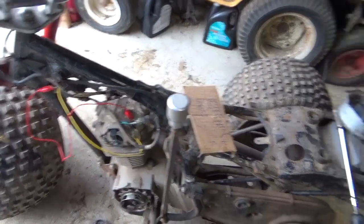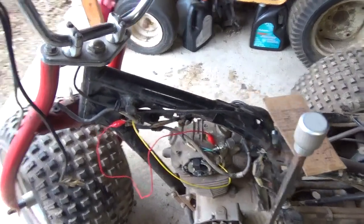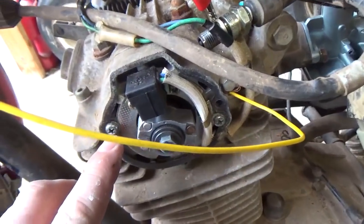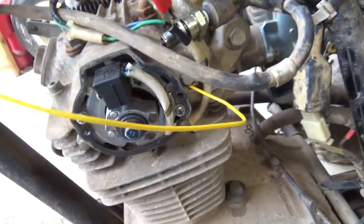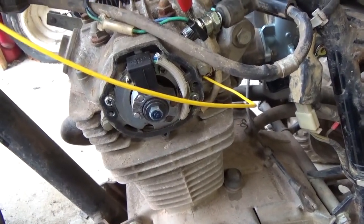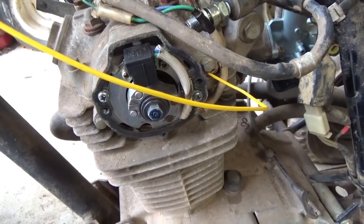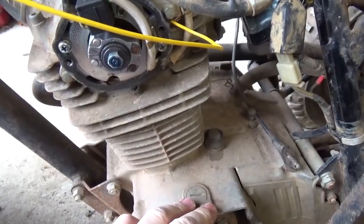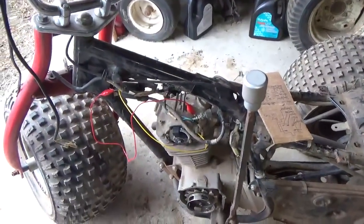So what does that mean? When you put in one of these China ones, you kind of end up with a double advance. Depending on how your bike runs, what you could do is loosen up this guy and this guy and retard the timing back just a tiny little bit, which means when you start it up it might be just a tad retarded, but it'll run better when you're running fast. Generally speaking, I normally don't have to bother doing that because as these engines age, the timing chain stretches a little bit, which has a tendency to retard the spark. So the double advance kind of takes up some of that retarded spark.